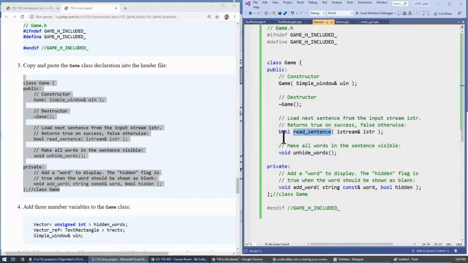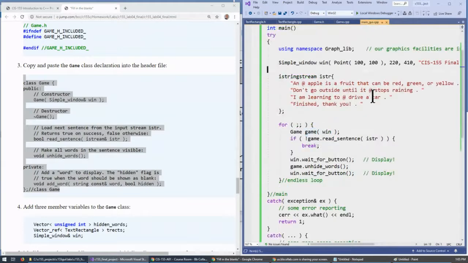But read sentence can return true or false. If it's true, it means everything is okay, the game should continue. If the return from this function is false, it means that we couldn't read sentence anymore, so we have to stop.